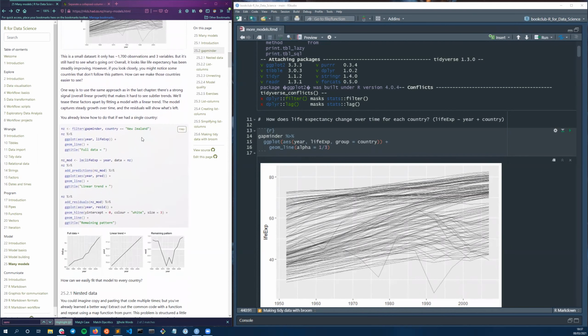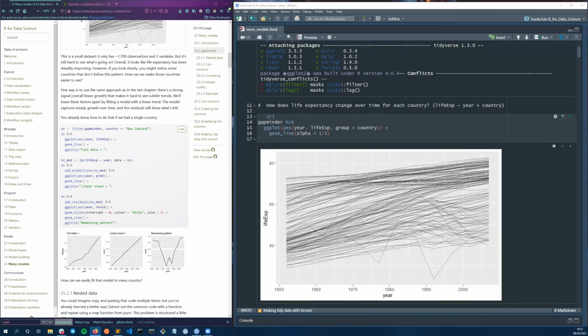Here's how we would look at a single country. This is the method that we used in our iteration chapter: when we want to analyze a set of data, let's say in this case the relationship between these two variables for a number of countries, it makes sense to first figure out how you would do this in just one country, and then expand it to all of the countries using the iteration patterns that we learned.